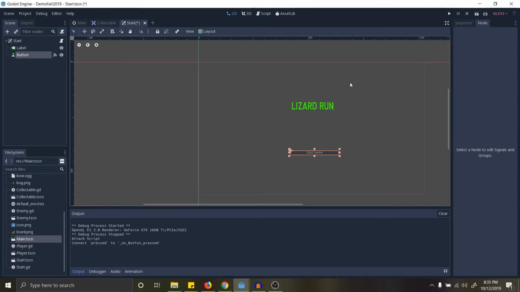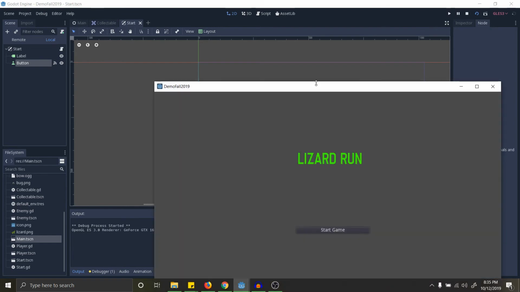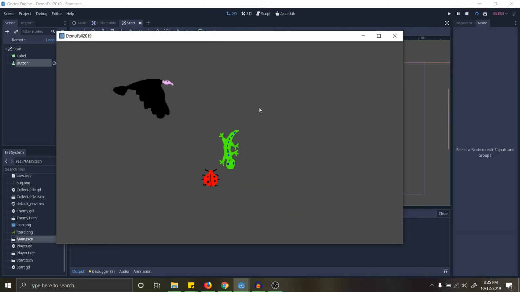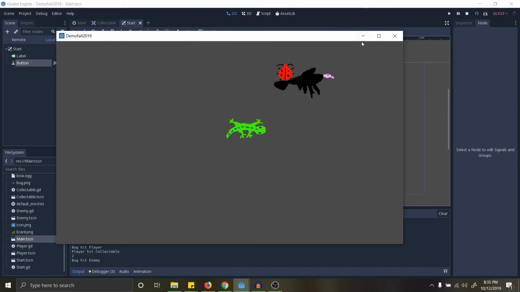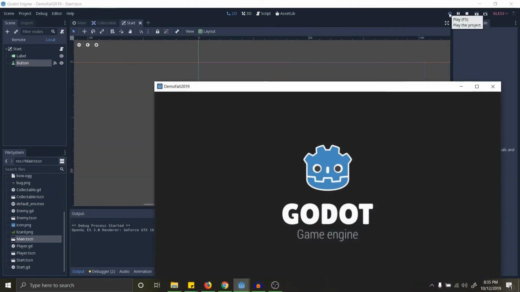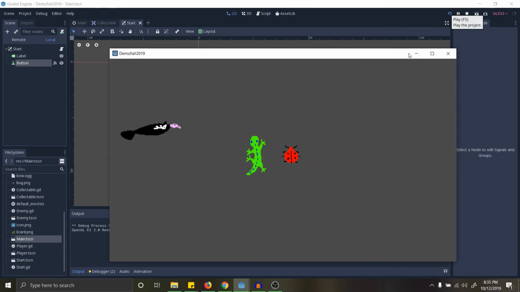And let's go ahead and just double check that. I'm going to go ahead and save and test this scene again. All right, so start game now takes me into my game. So you will need to finish this up with some additional scenes and finish up your start scene there. One more thing I want to show you is right now if you hit this, it takes you into the game, and what we'd ideally like is when we start the game, it goes to the start screen.